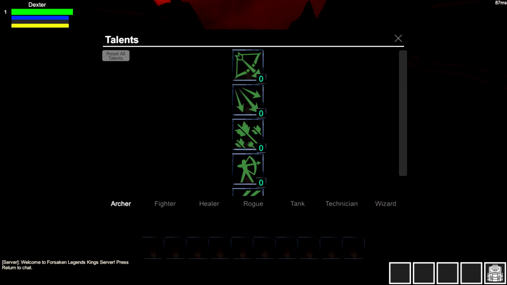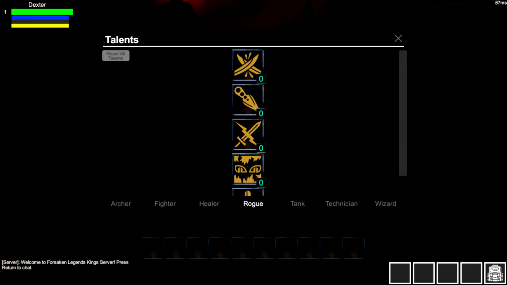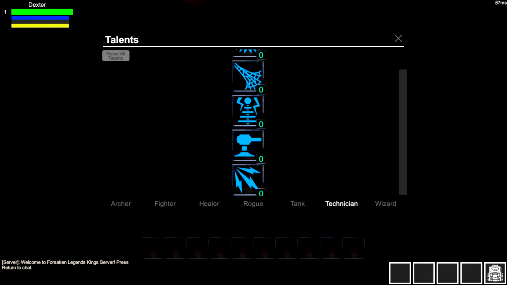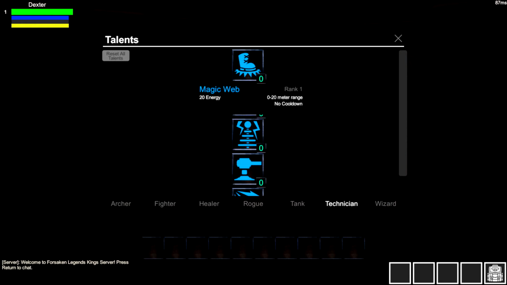And they're as they sound. I'll just compare this to World of Warcraft because that's what most people watching this will be familiar with. Archer's like the hunter. Fighter's like a warrior, damage dealing melee. Rogue is rogue, obviously. Healer covers any of your healing classes. That's pretty self-explanatory. Tank, obviously, is also self-explanatory. Technician's kind of like a mix of damage and support.